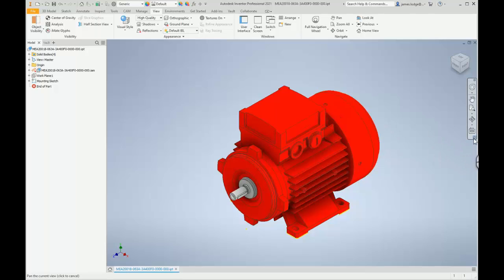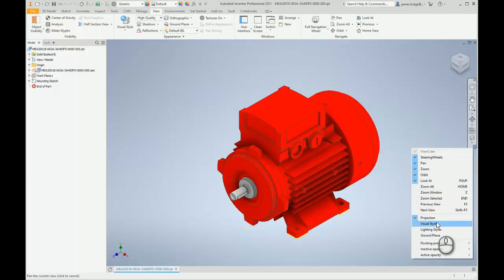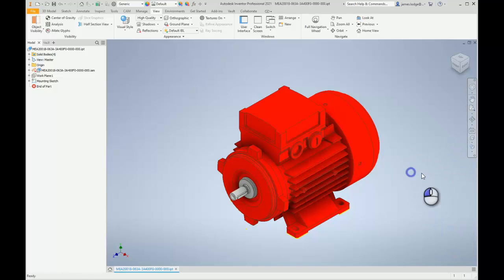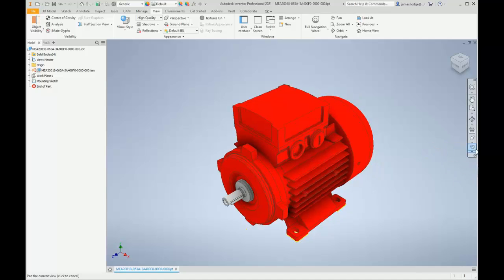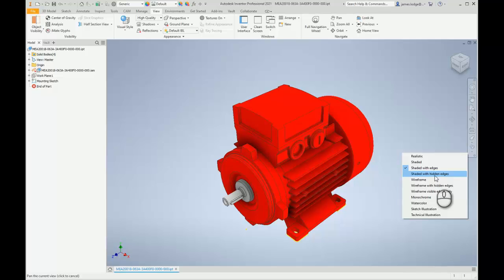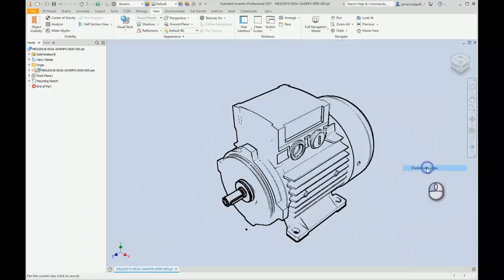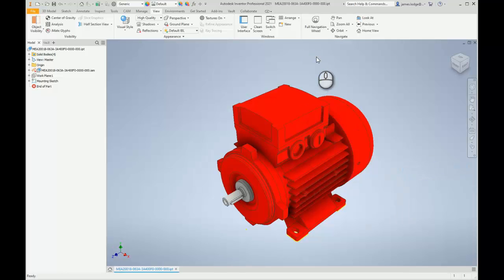But again, if I go to this small command at the bottom right hand side of the navigation bar, I can actually turn these commands on and put them on the navigation bar itself. So now instead of going to view, I can go to my navigation bar, I can turn it from orthographic to perspective, and I can also change the visual style as well. Quite a neat little trick, and definitely speeds up small processes that you may use on a daily basis.